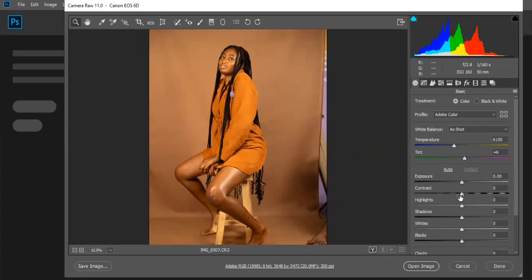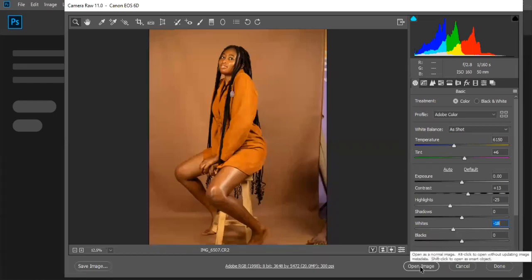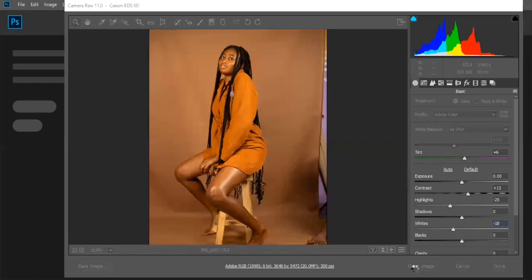I just have to add a little contrast, bring down the highlight a little bit, and bring down the white a little bit. I think for now I'm done with my Camera Raw. The next thing is to click on open, open it in Photoshop, and wait for it to load up.